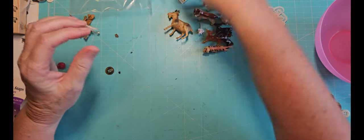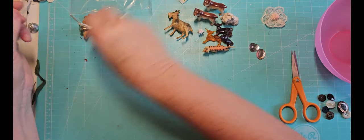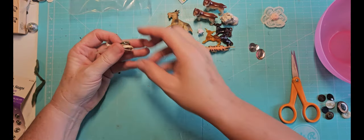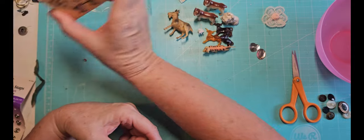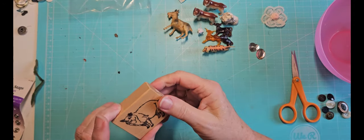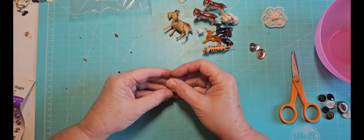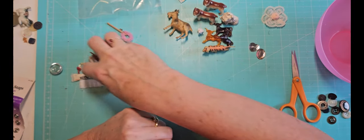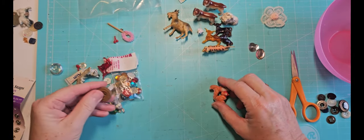I'm going to put this in this bag. A button. That can go there. Ew. That was a dried up rubber band. Those can go there. A pig stamp. He's cute. I'm gonna keep him because I might do a farm journal. So he's gonna go in with my stamps. We have some buttons. Put those there. Let's take care of this stuff. A little squirrel. Oh, he's cute. I might keep him. A button.